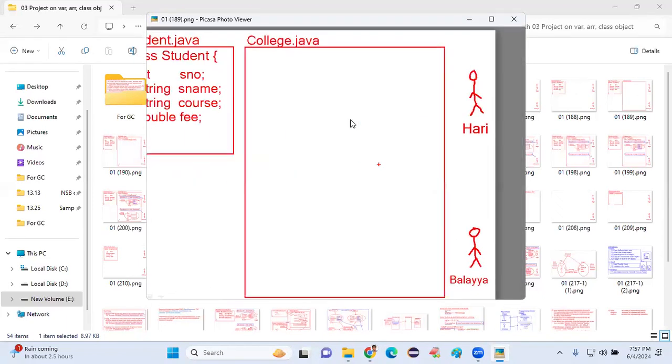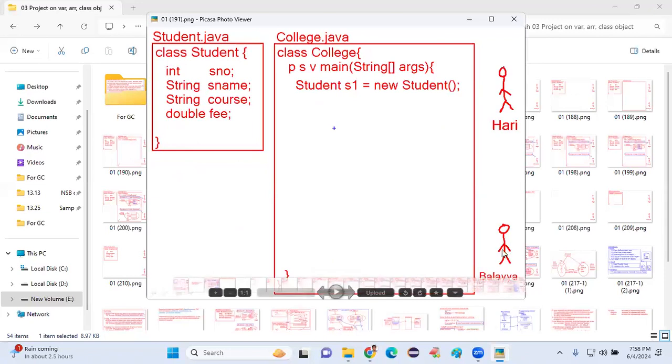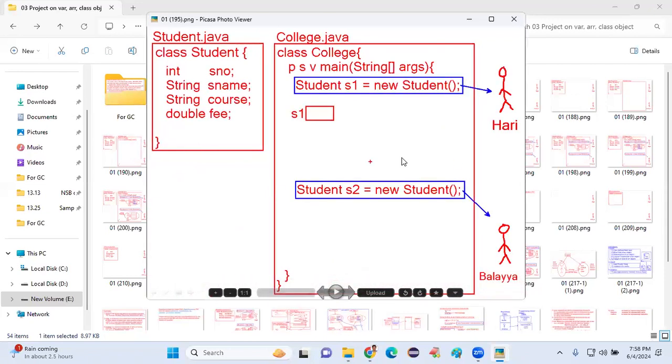Then next, in the class college, you have to create one instance per object.